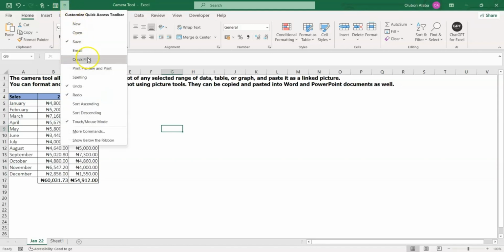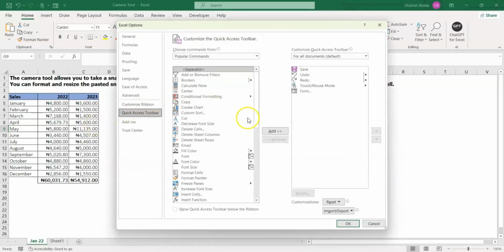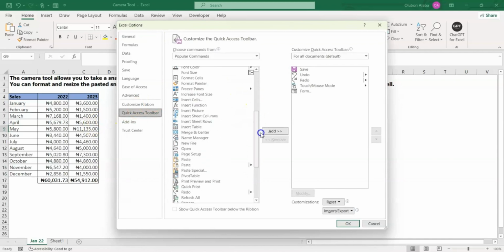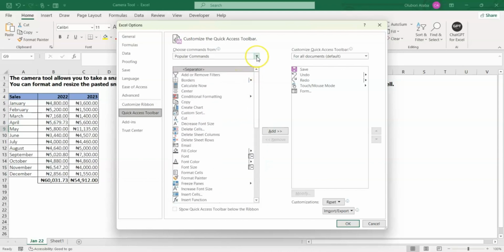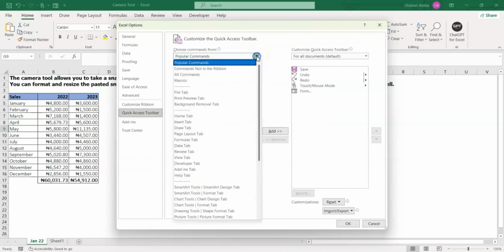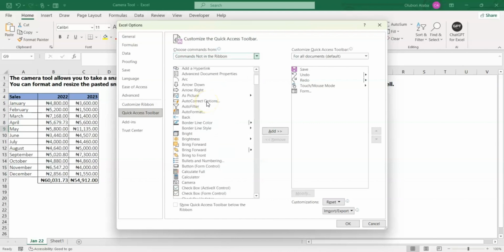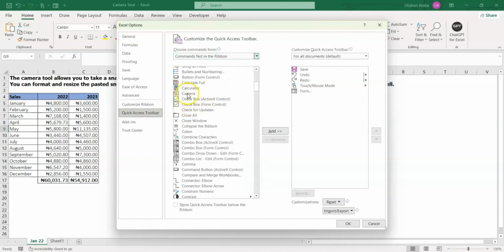Click on it, and then you go to more commands, and then we have this list. You can't find it on this list. So click here where it says popular commands, and then click on commands not in the ribbon. Click on it, and then you scroll down, and you find what we call the camera tool in Excel.